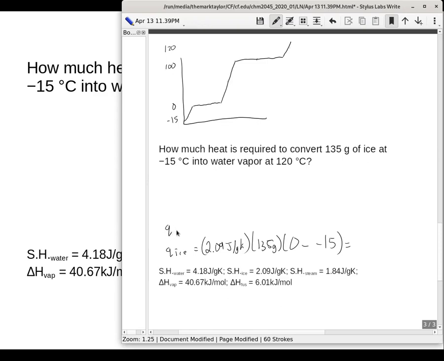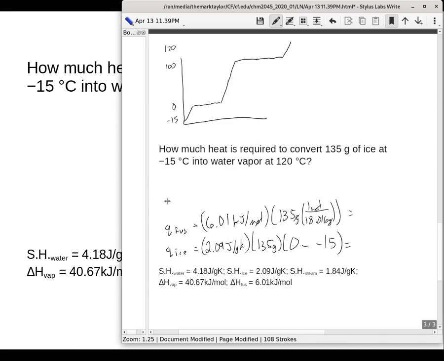We're going to do now Q for when it melts. We're going to call it fusion, because that's what we call melting in the science world, or at least chemistry world. So when ice melts, it uses 6.01 kilojoules of energy per mole. Alright, the mole is tricky here because I do use that 135 grams because that's the amount of ice we used, but I need to turn those grams into moles. 1 mole water happens to weigh 18.016 grams. That's going to turn that into moles. Grams will cancel, moles will cancel. We're going to get kilojoules for that value.